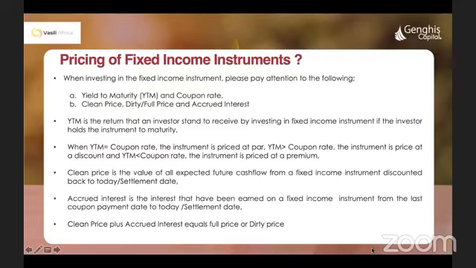That's yield to maturity. It's totally different from the coupon rate. Coupon rate is the periodic return that the issuer will be paying me as an investor. Let's say, for example, I'm buying a 5-year bond with a coupon rate of 10%, and I've gotten it at a yield to maturity of 12%. It means if I hold this bond for 5 years, my overall return per annum will be 12%. But periodically, I'll be paid coupon at 10%.